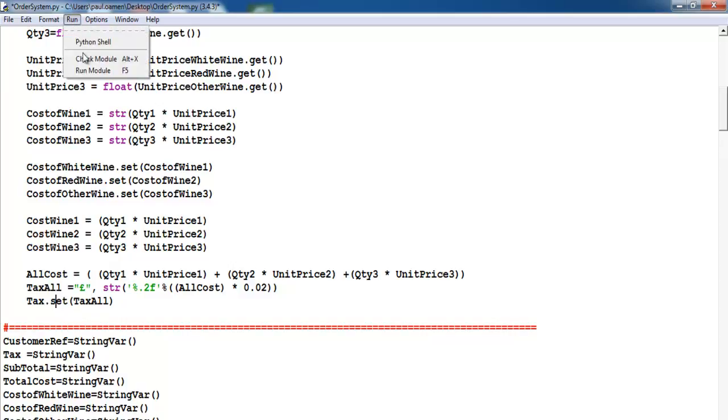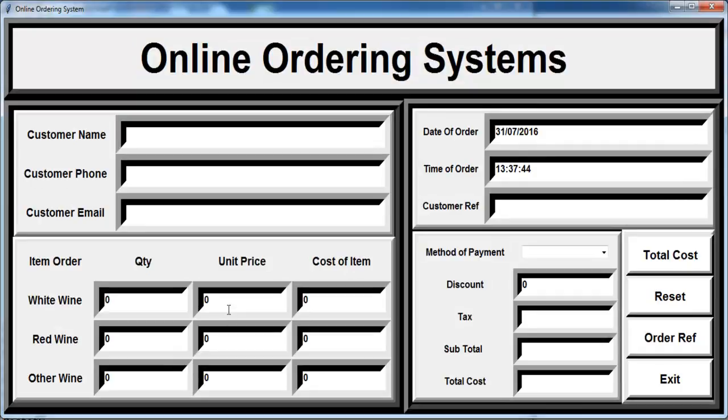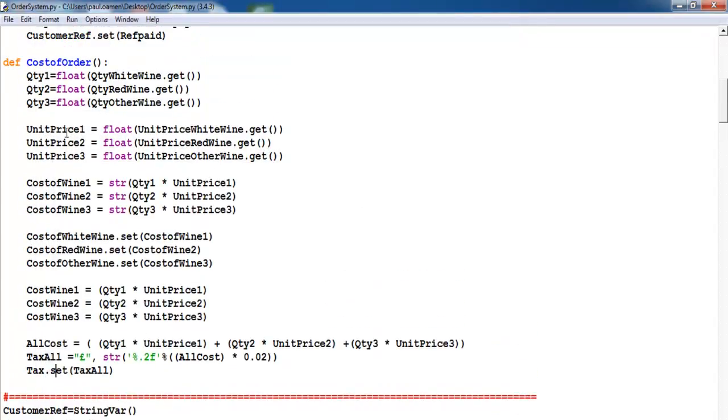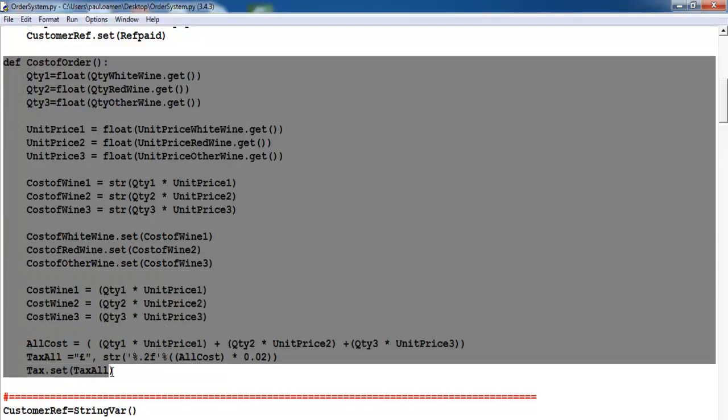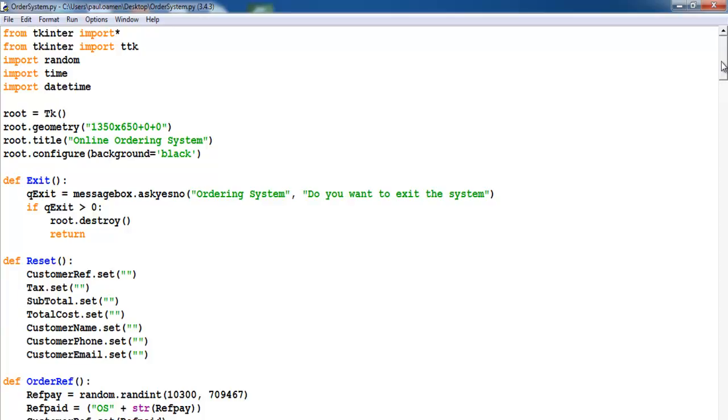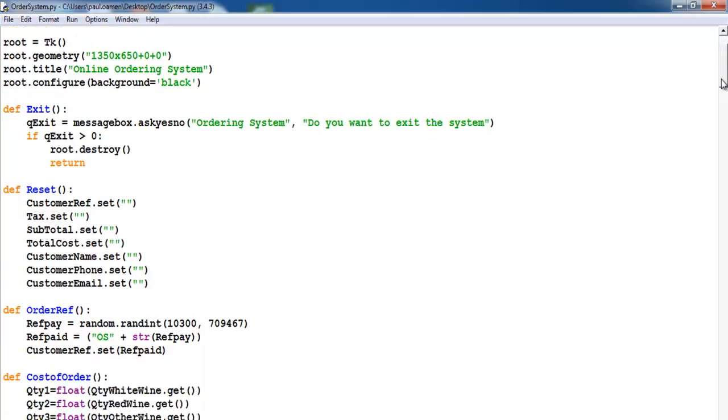So hopefully this should work for the tax. Let's give that a try, run it again, and let's see what will happen. Enter some value in here and click on this there. So that's the tax right there. Okay, that's fine. So we need to now work on subtotal. Okay, so have a good look at the lines of code. Alright, so even if we take it from the top, that's it. Have a good look at it, bring it down.